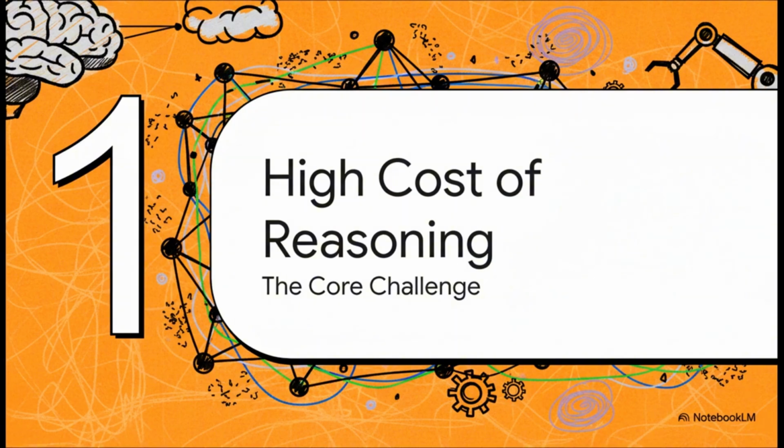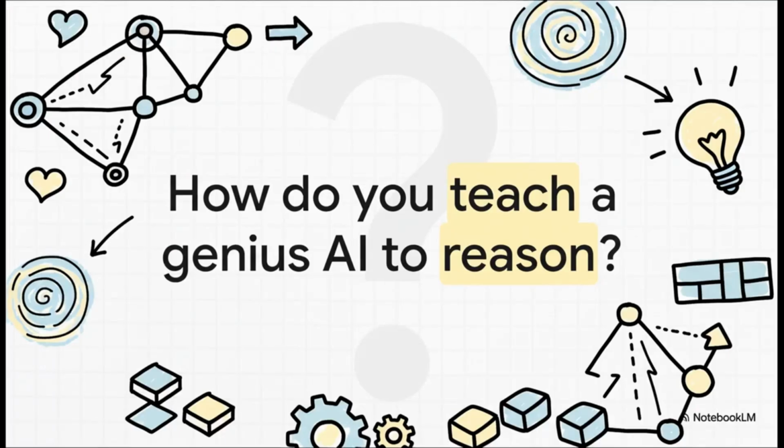Why is it so ridiculously hard and so expensive to get an AI to actually think? I mean, that's the big question, isn't it? One of the go-to methods is something called reinforcement learning, or RL. The best way to think about it is that you're not just feeding the AI answers, you're letting it explore, try things out, and learn from trial and error. It's super powerful, but it comes with some serious baggage.